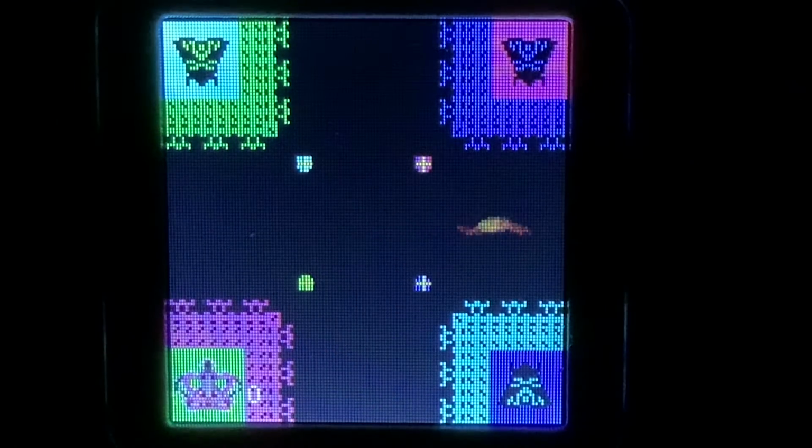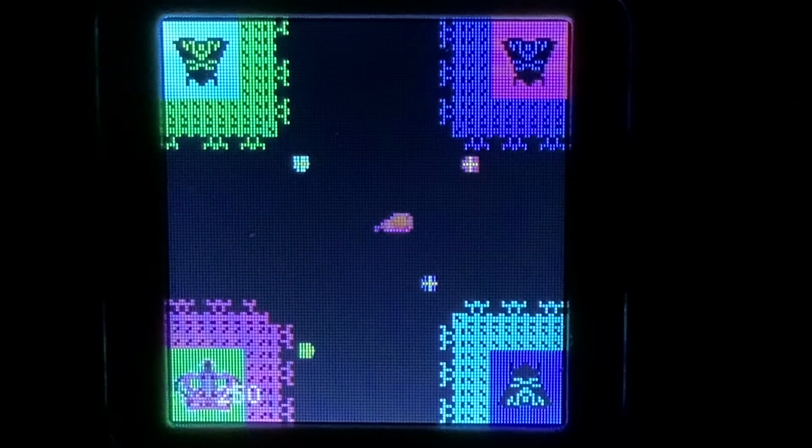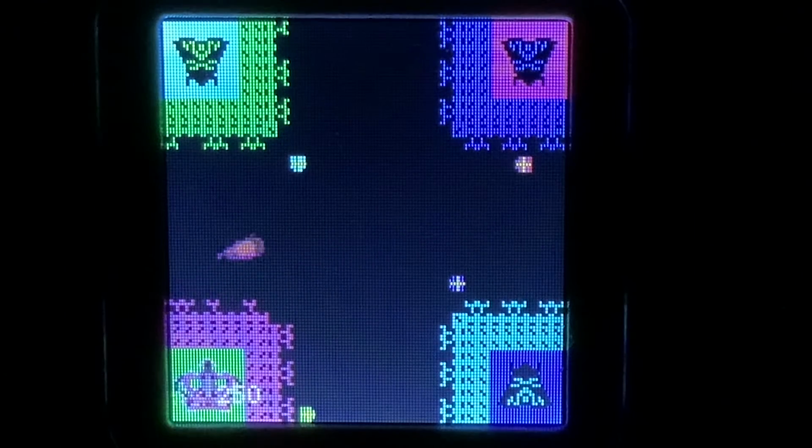So Warlords. This was a four-player paddle game on the Atari. This looks more like the arcade version than the Atari. The theme here, the tiny Atari doesn't really have a lot of games that look like the Atari.